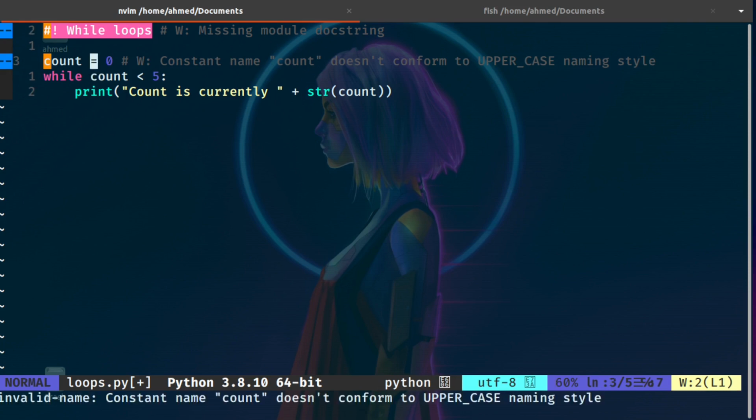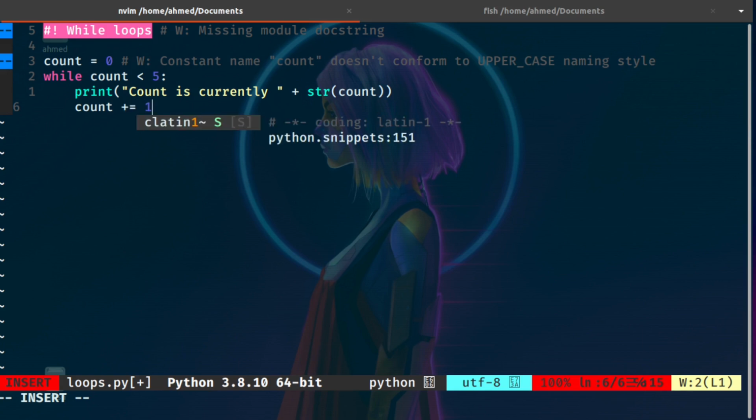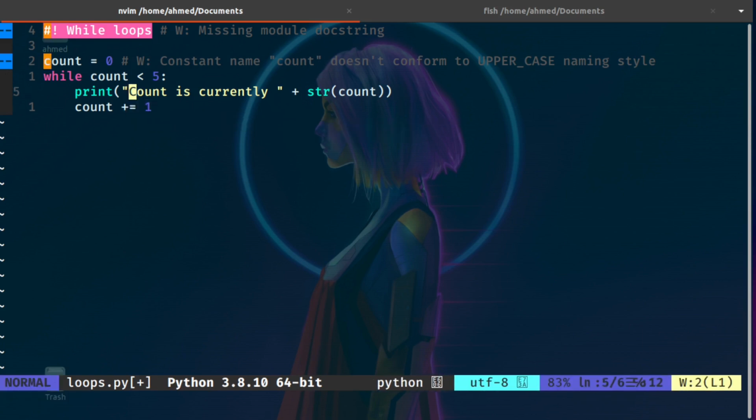And for this to work we have to increment the count in every iteration in the while loop. So here after we print the count value, we're going to be incrementing the count variable by a value of 1. This is how you increment by 1. So I think it's finished.